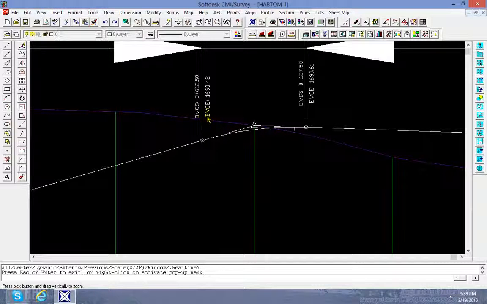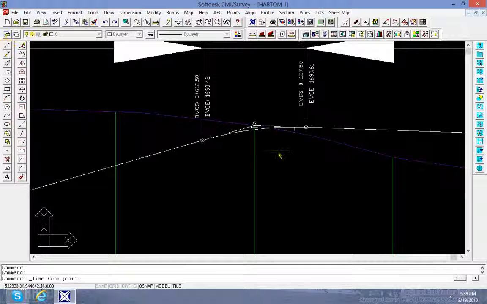Beginning of the vertical curve station and beginning of the vertical curve elevation. Beginning of vertical curve point, this one, end of the vertical curve point, this one, and end of vertical curve elevation is this one. This is the change. This change gets around the straight lines down this, or we can show by this line by pressing ortho.